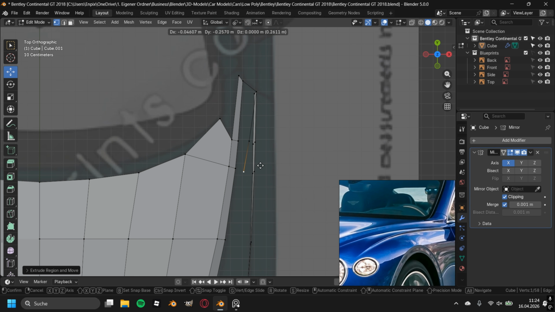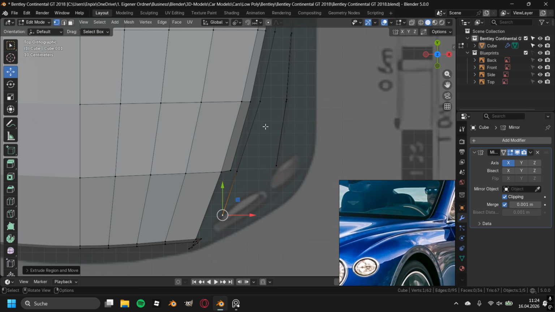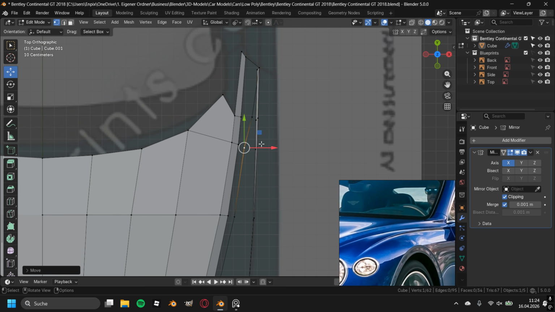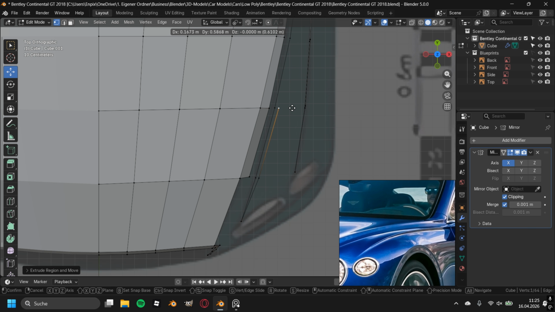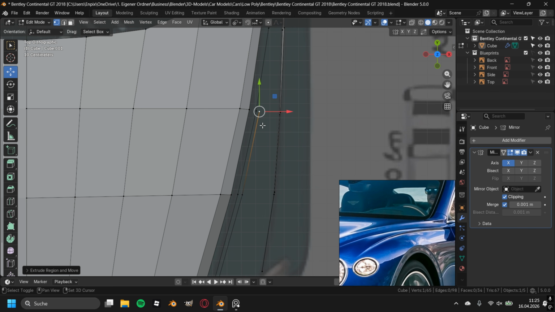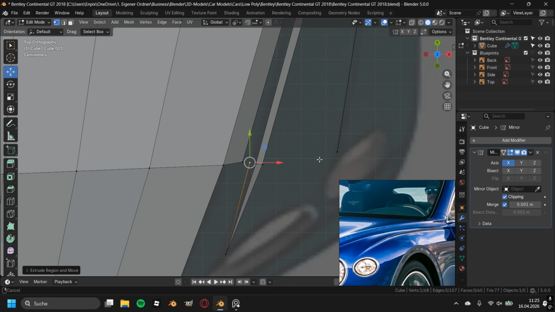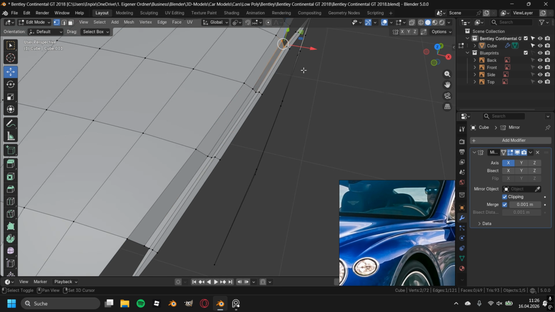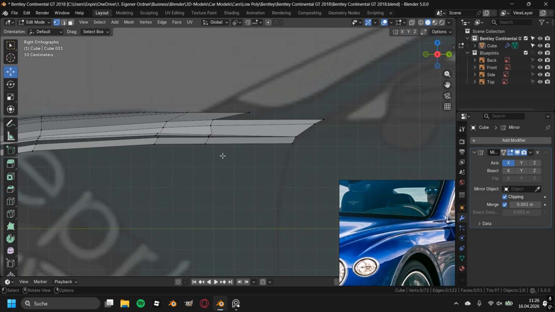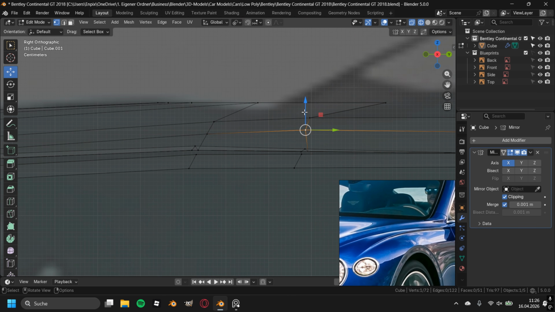So I have made small steps on the front fender, and I also had to eyeball this blueprint line right here, as it was not visible on the blueprint. And to create the line that goes from the headlight to the side mirror, I have extruded a new vertex line from the right and also from the left side of the first line that I have created, so that after filling in the faces I had the line recreated that I have seen on the reference images.